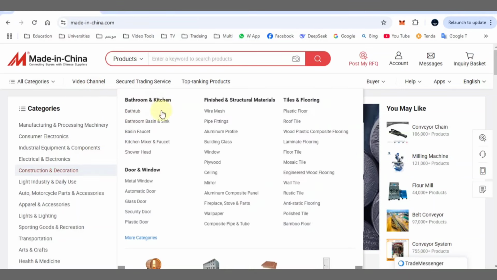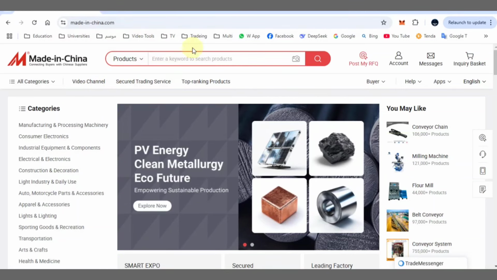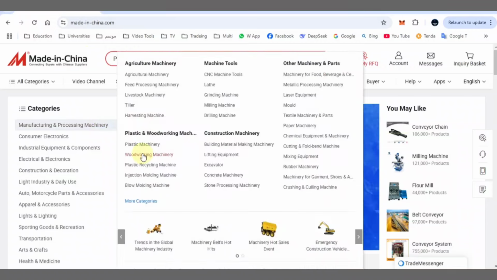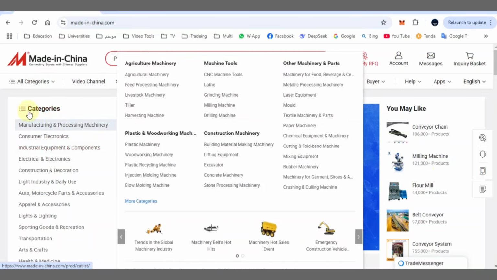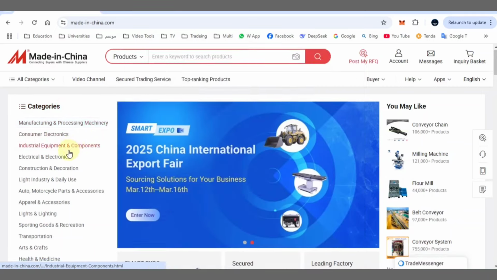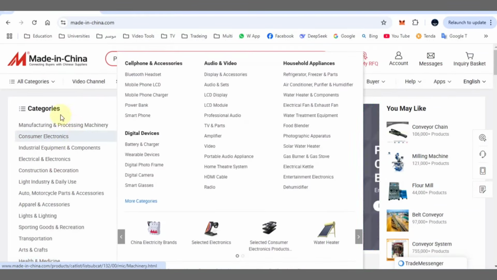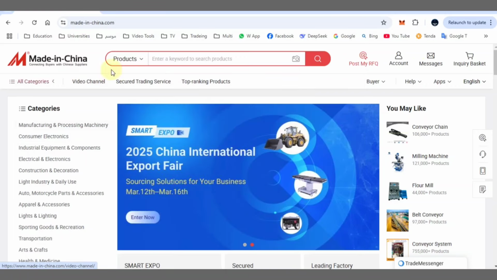And you can also join the social communities like Instagram, Facebook, Twitter, and get updated with them. Basically, you will see the categories here. There are a lot of categories, and you can buy anything from here, and you can also search for your supplier from here.